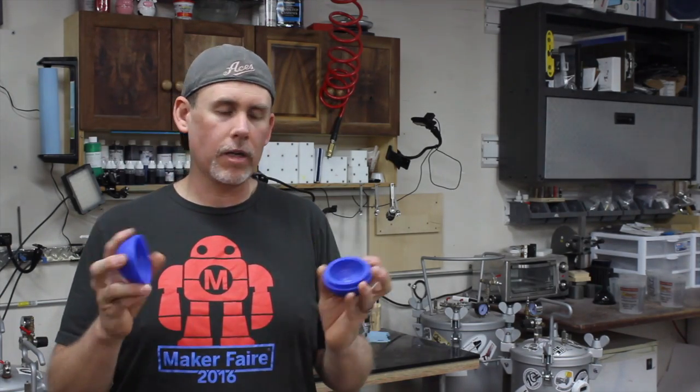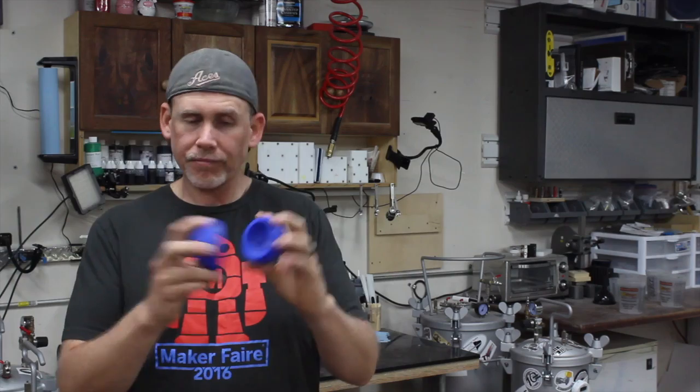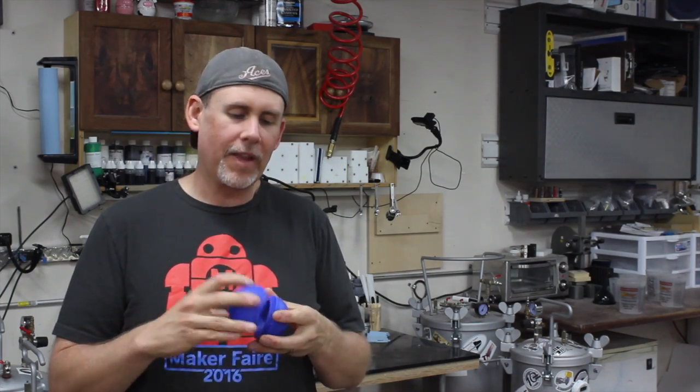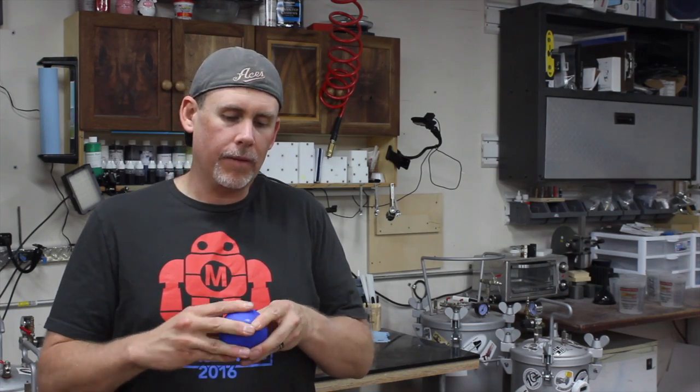The mold that I found, I didn't find it. My buddy Brad sent these to me. He found them on Amazon. So I'll have a link to where you can get these on Amazon. It's just a 2-piece silicone mold. It's a Death Star. They're actually ice cube molds. That's what they market them as. They're not the most awesome molds on the planet.